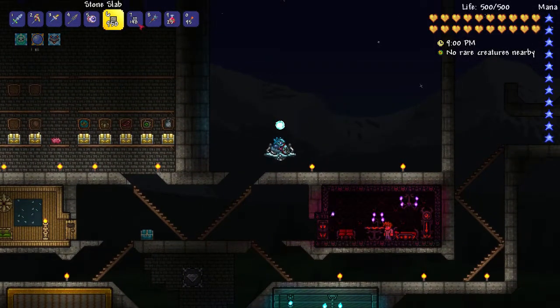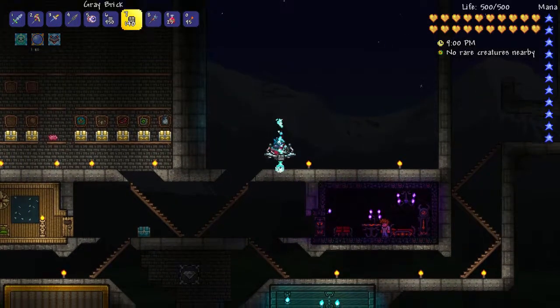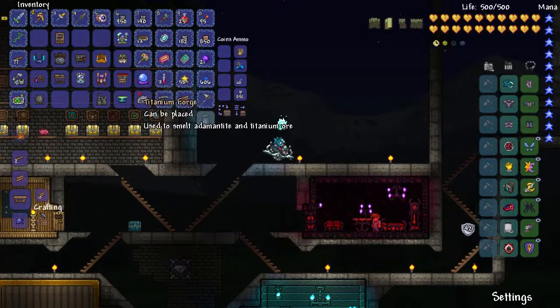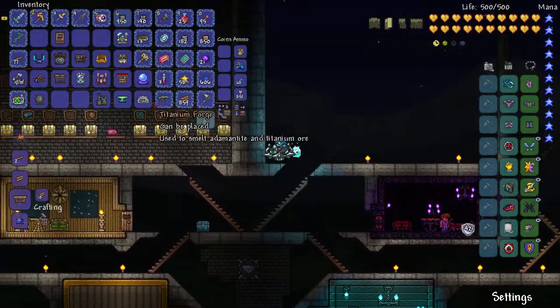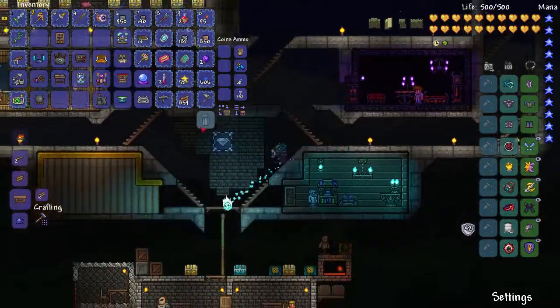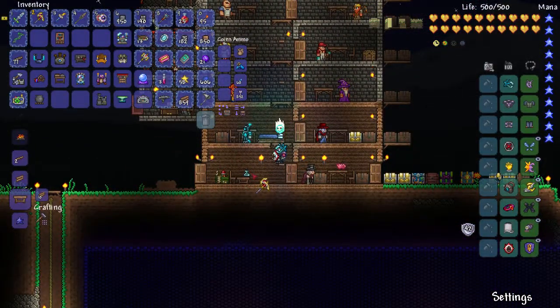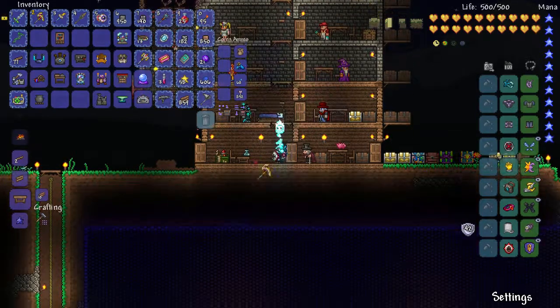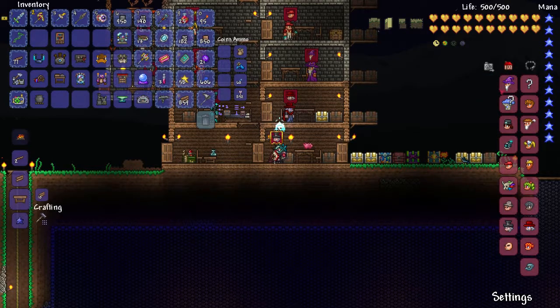Now, we're going to be using some gray bricks for this as well, but I don't know what kind of things we're going to want. One of the first things we're going to do is I need to actually grab a workbench, and we could use this one. But it would destroy the room, because I believe this is still valid housing, right? Yep.